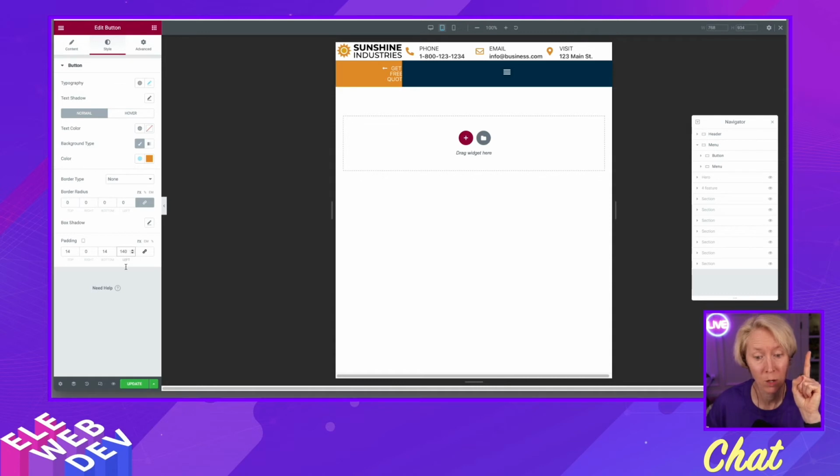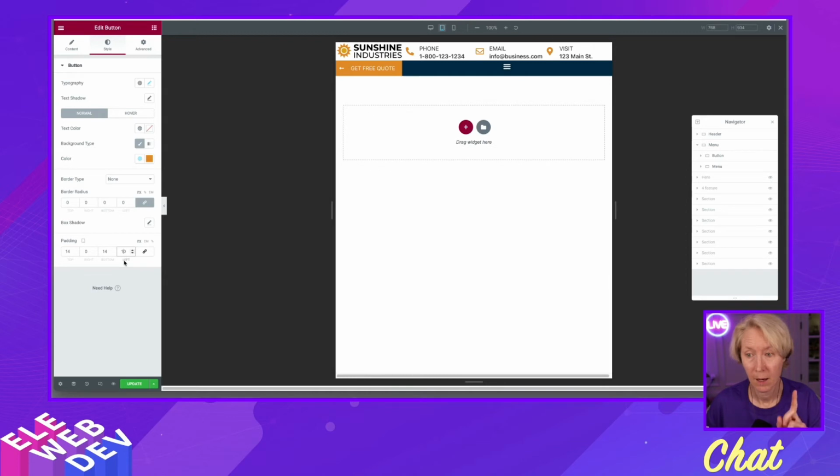Okay, Elementor, for some reason you have changed these value boxes to have a 0 in there all the time. And that's not cool. So let's go 10. Or maybe nothing on the right. Let's go back to 0. Okay. All right. We're good with the button.